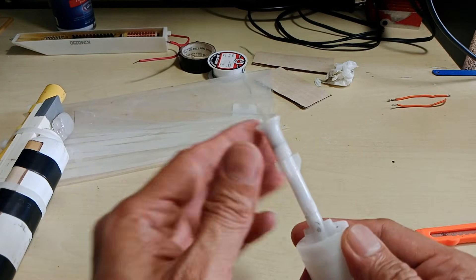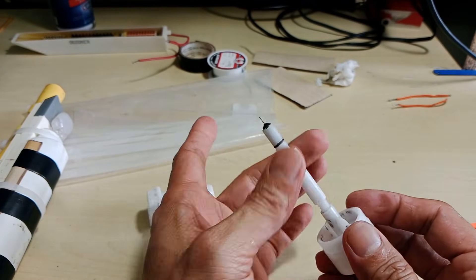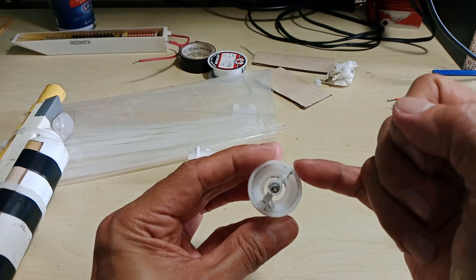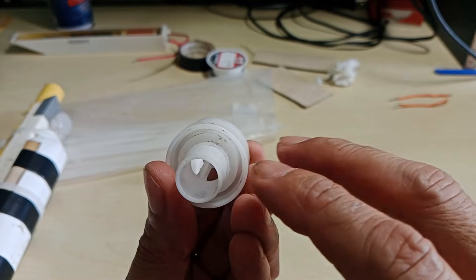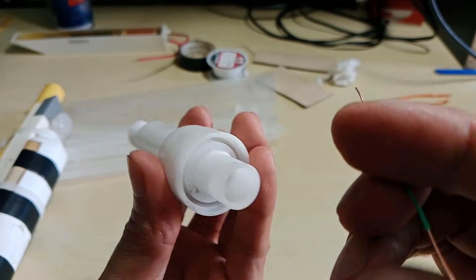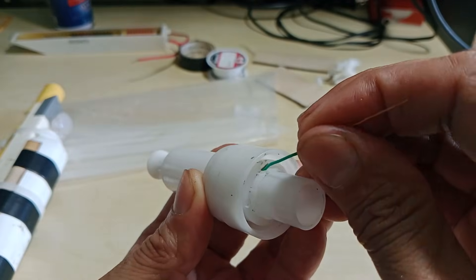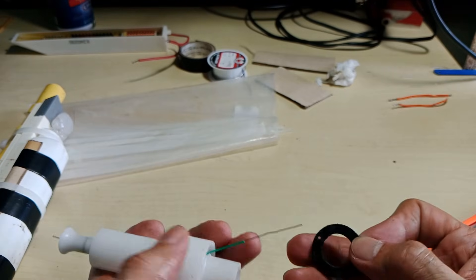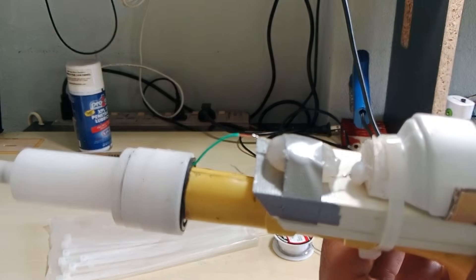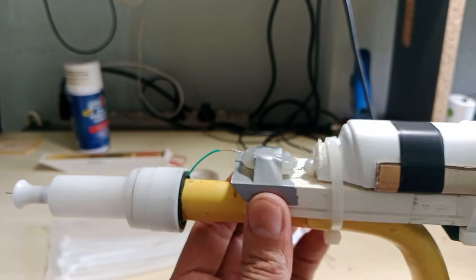This is the powder coating gun nozzle that I have shown you in previous videos. I'll take it apart so you can see how it works. The stainless steel wire electrode extends to the back end as shown. To make the connection to the electrode, I have this solid copper wire with a spiral end — that is what I insert in the hole so it makes good electrical contact to the stainless steel electrode. I then simply solder the wire to the resistor that is connected to the output of the cascade, and cover all exposed conductor with hot glue.